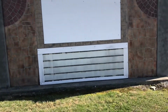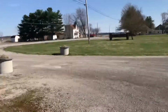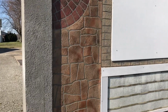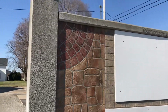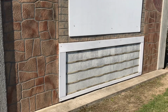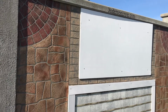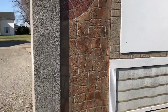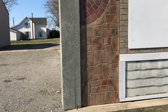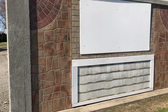We made this sign, and it's 100% concrete. Let me go around the other side here and see if the sun's on it. See if it looks any better. That was a fun project. That was all precast. We made it all in the shop, and then we bought the vinyl letters down there on the bottom, and we got some exciting news right there on that white square 4x8 sheet. There'll be a new name there soon, so I'll be able to share that with you hopefully real soon. There was a sign here when we bought this place, and it was modeled after a house, and it showed windows and doors that the guy sold, and we did concrete.